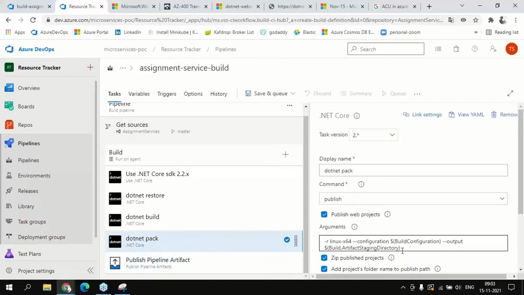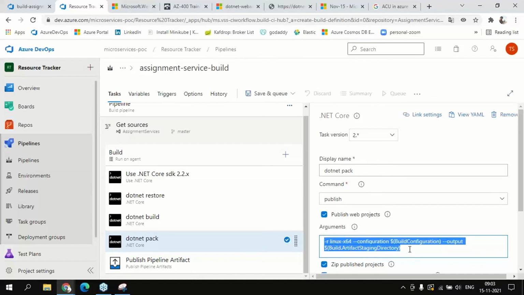This step will still be on the agent machine only. When we are running the deployment, it can't go to the agent machine and copy the library or the artifact from there.